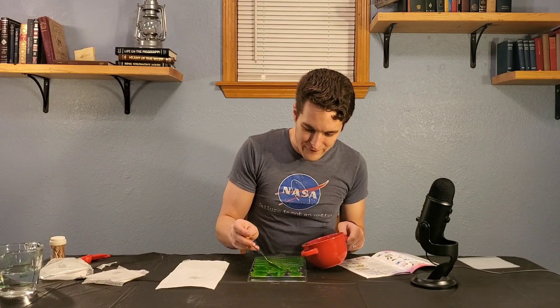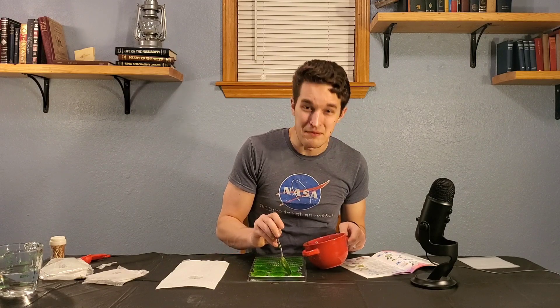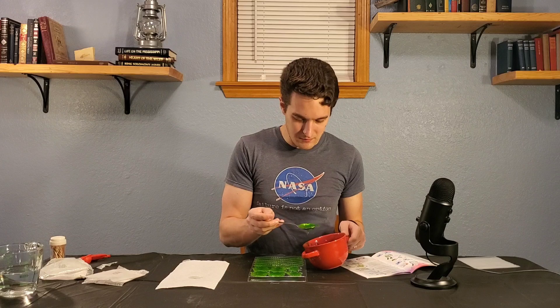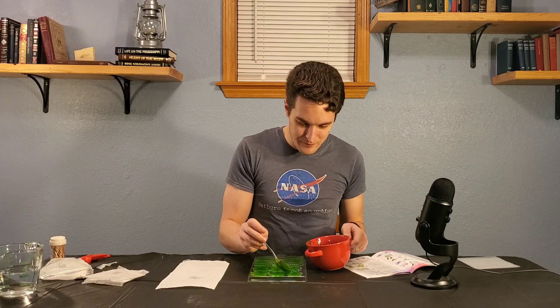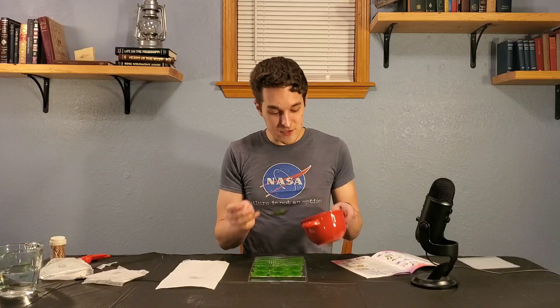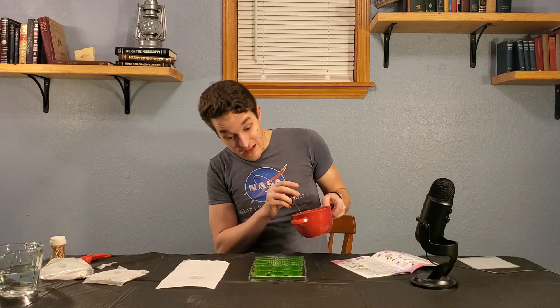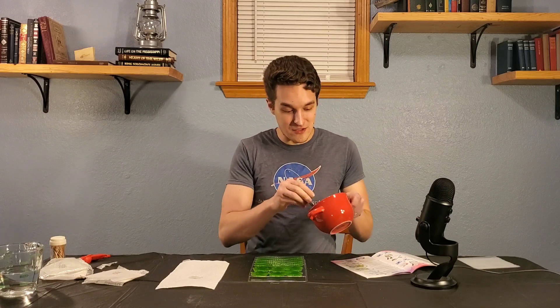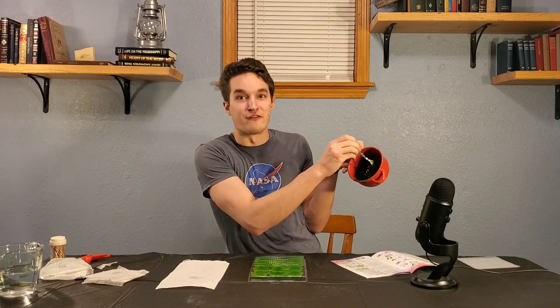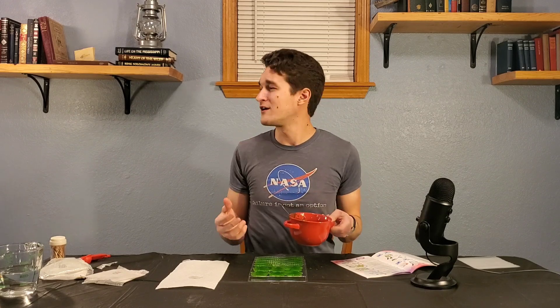This is not fun. This is not fun for children. Who does this for fun? Kids who are into, like, pipetting or baking? Little bakery kids. There's so much more gelatin — I've filled up this thing liberally, I have coated this thing in jelly, and there's still like half a bowl left. I don't even have any ice cube trays or anything to put this in. I don't want to just have a bowl of jello. Whatever, I'll just put it in the dishwasher.